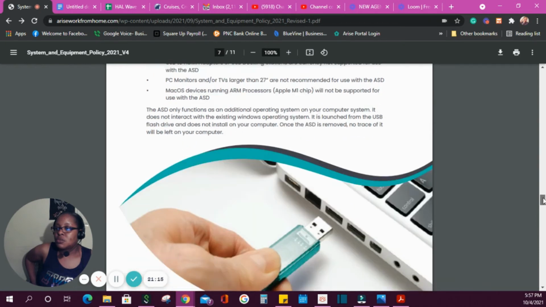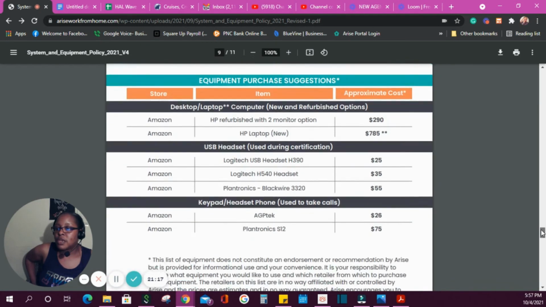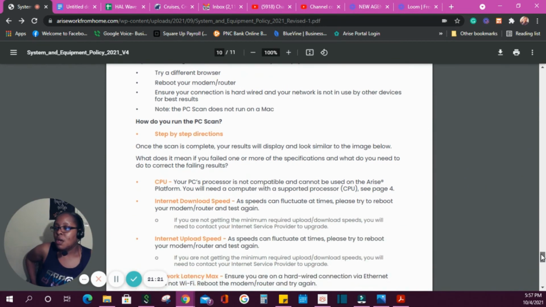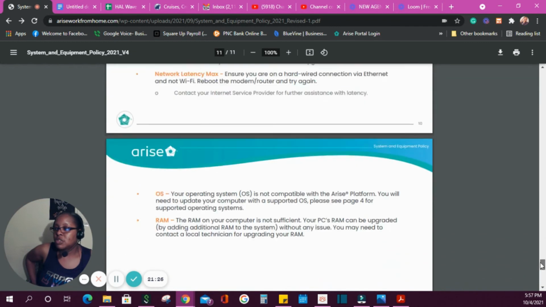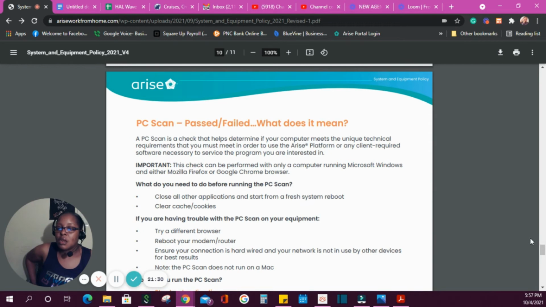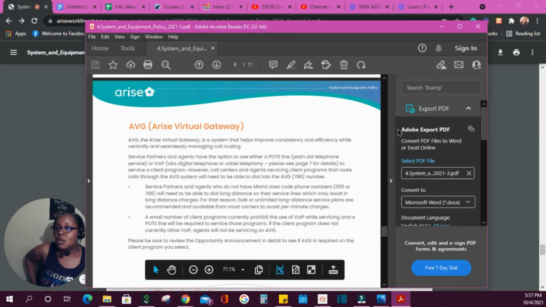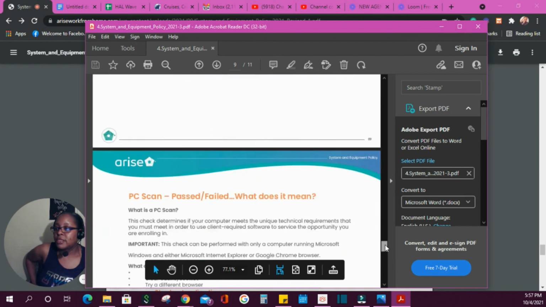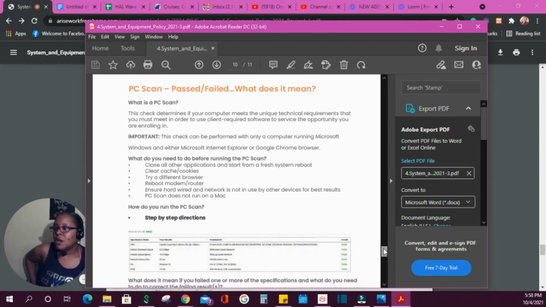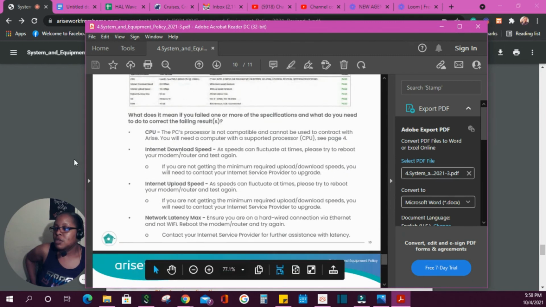There weren't too many things, like I said, that really changed, to be honest with you. I mean, they have some instructions down here that I'm noticing aren't on the old one, like how to do your PC scan and all of that stuff. That one is not on the old one, which I'm glad they put. Oh, yes, it is. There it is. It just looks different. Okay, cool. Well, it's there, so good.